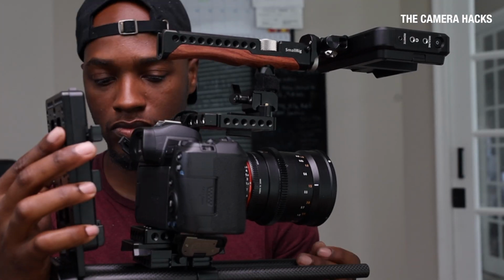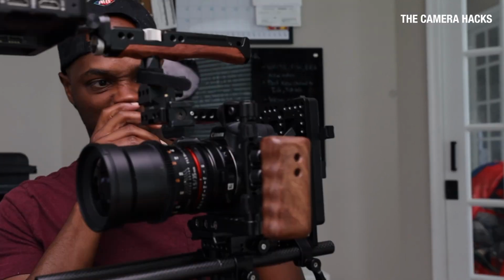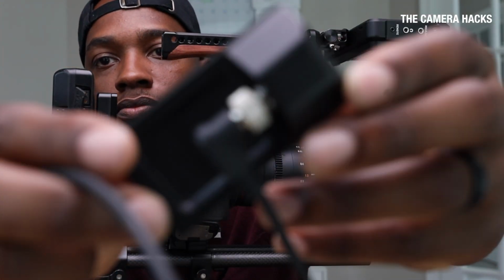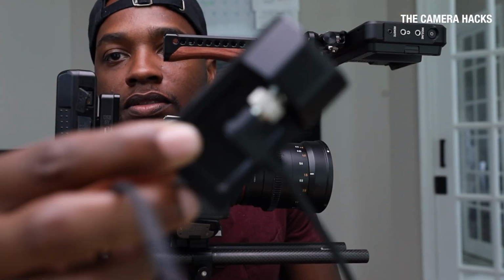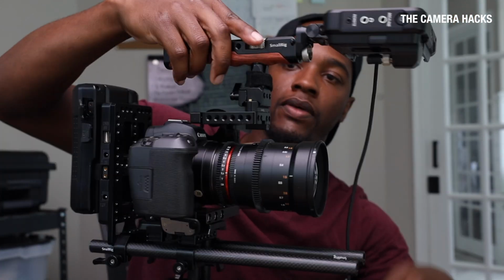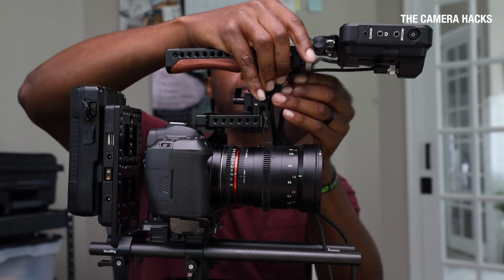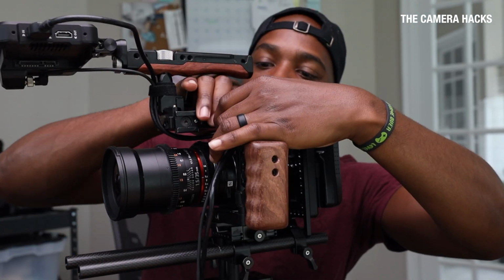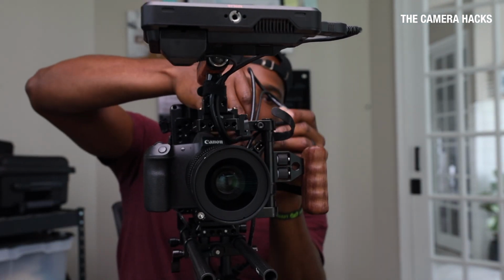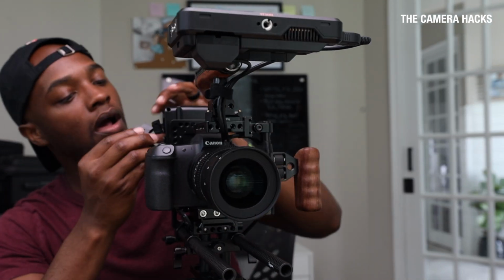It's a great setup. And then I have my CAMVATE power converter. This allows me to get the correct power to everything. I also have, I believe, a Digital Juice V mount, and here is the power converter that came with my Ninja V. So the Ninja V, I just connect all my wires, try to run it and keep it as ergonomic as possible, keep it as clean as possible.